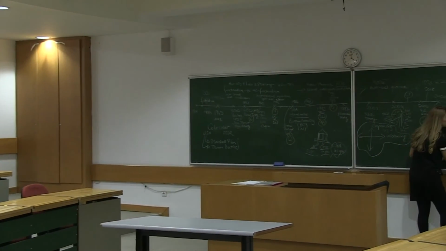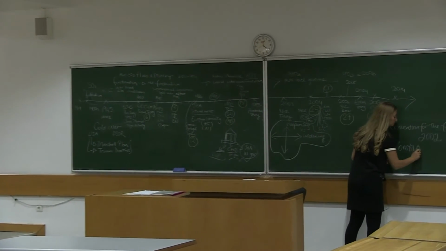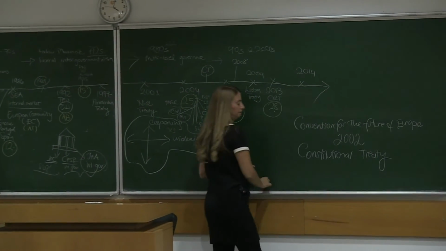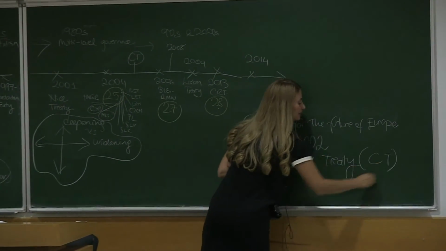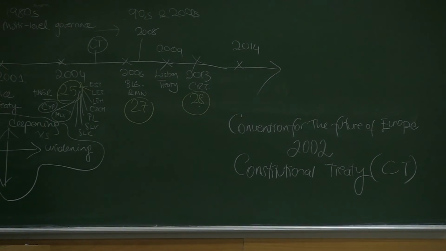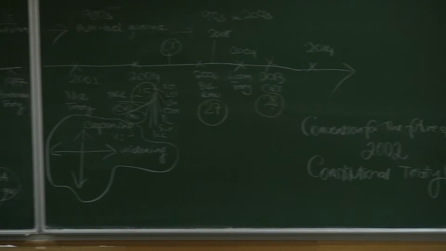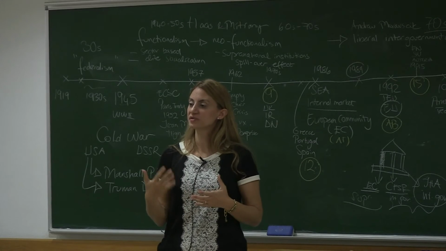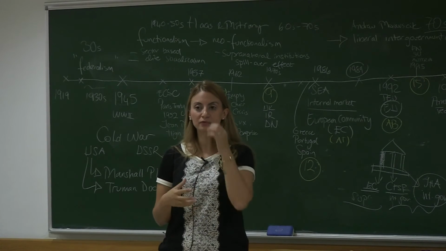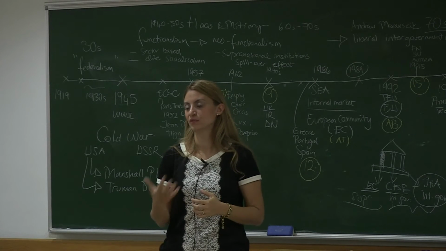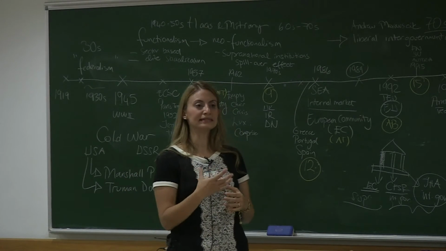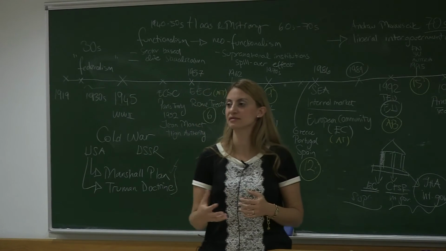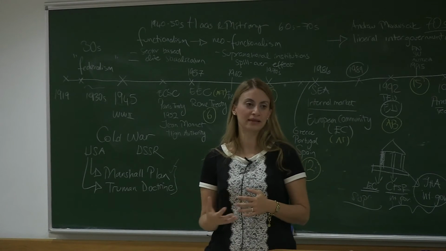The other issue that I have to mention about the constitutional treaty is the name, constitutional. It was a constitutional treaty. In short, you might see it in different places as CT. The name is important because there was the word constitutional in it. Why was it necessary to mention that it was a constitutional treaty? Because there was already constitutionalism within the EU. The treaties and the legal structure and the EU law and the European Court of Justice decisions, the cases, were already bringing constitutional elements.